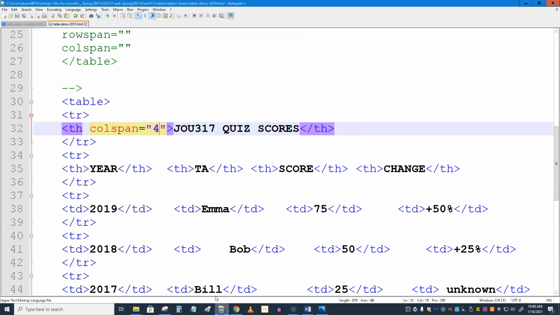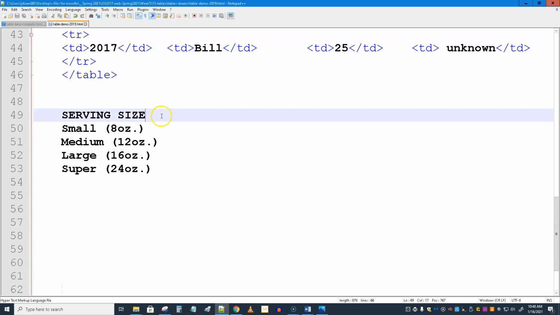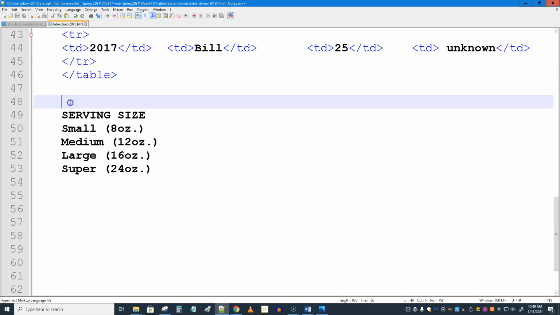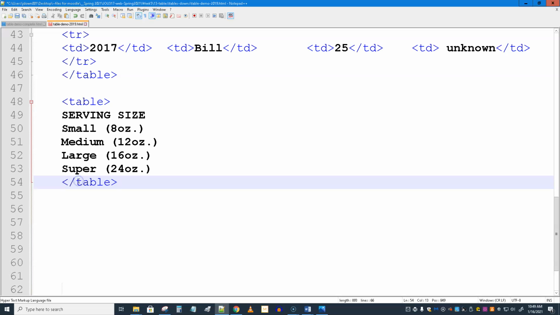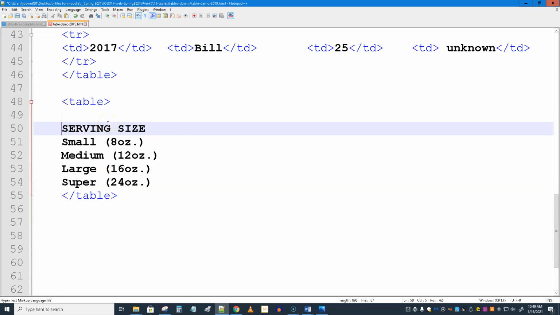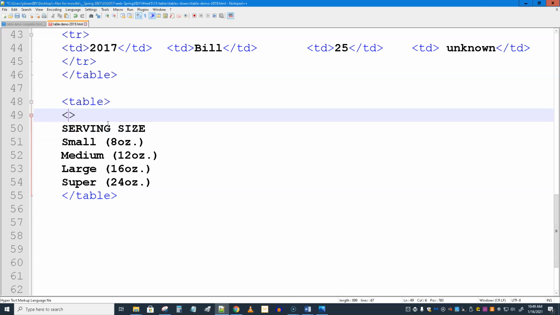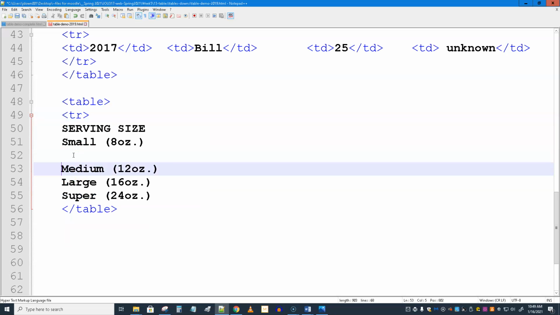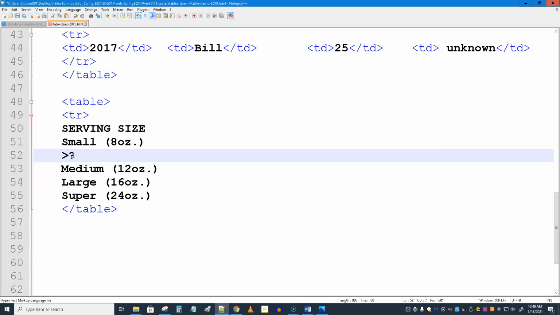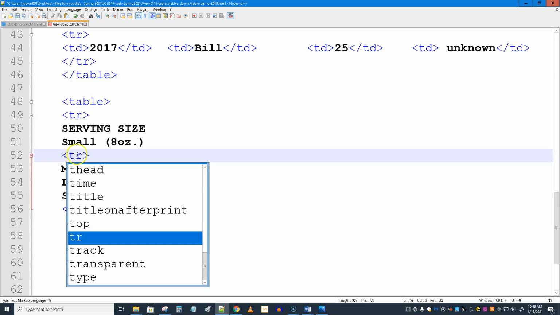And here it goes in Notepad++. Here we are. So the whole thing is a table. The first row, and I'm not going to space them out this time. I'm just going to say TR is going to be these two items. Okay.